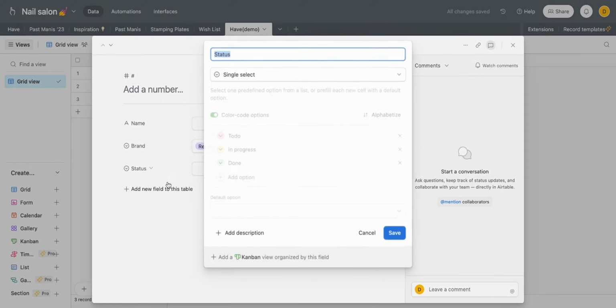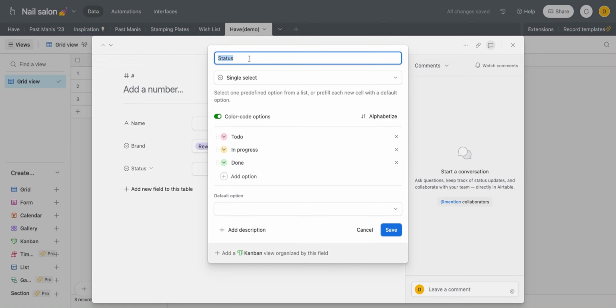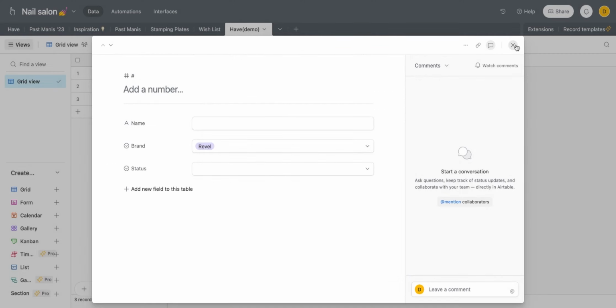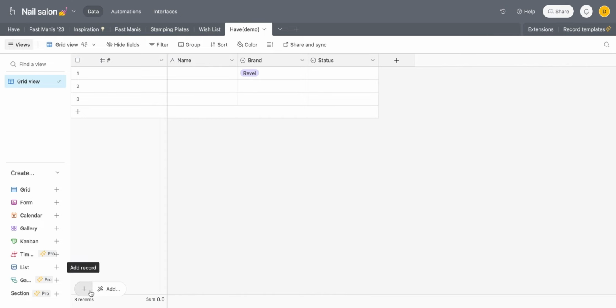And then I'm going to change the next field. And the next thing that I did was I created fields for the color. So like, was it a red? Was it a blue? Was it a white? I also created fields for kind of types. Like, is it a fine glitter? Is it a chunky glitter? So this is how you make your base kind of form that you're filling in for each dip. So then when you're ready, you can add records and it's going to have all the things that you need and you can just enter them in.